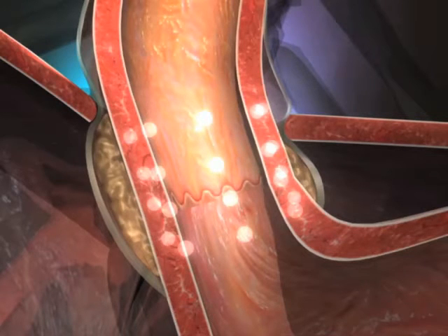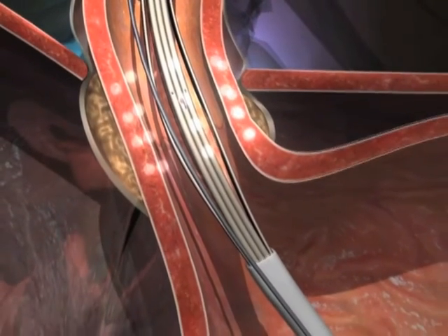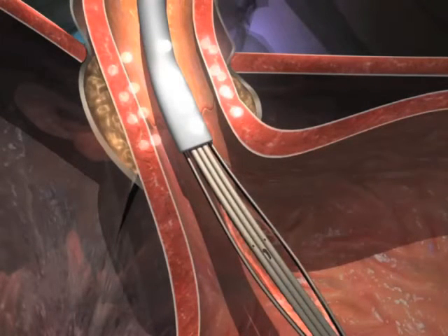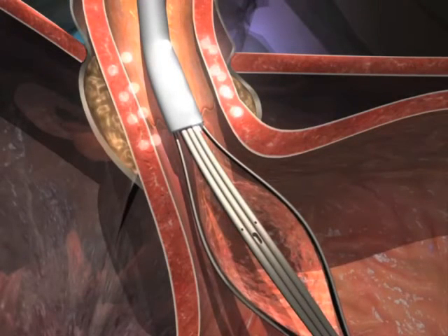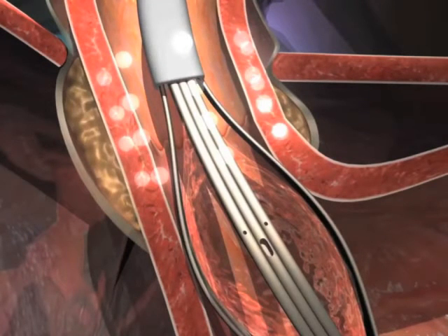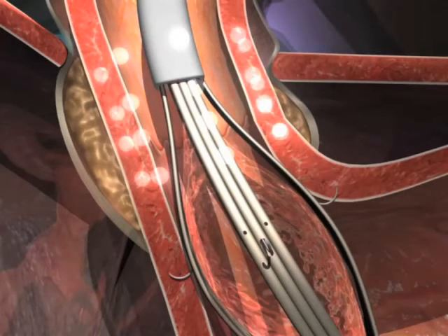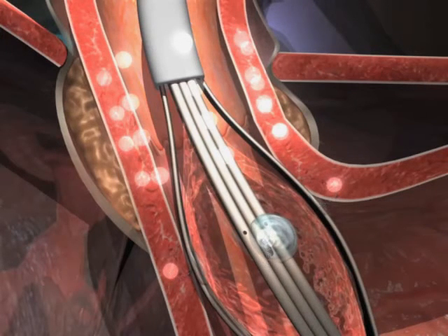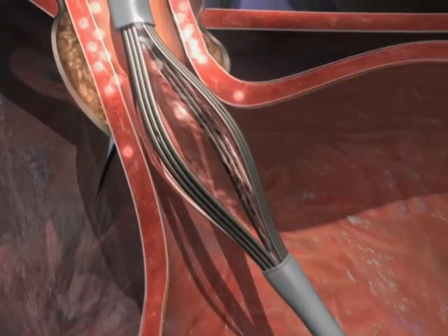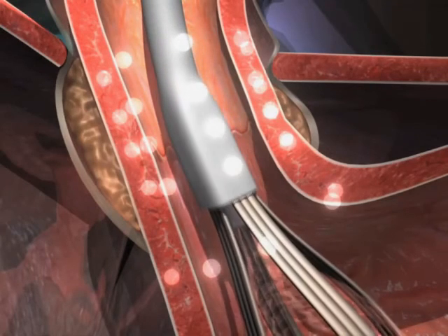Proceed to the retrograde treatments at levels 5 and 6. First, remove the pressure relief valve from the syringe — it is not necessary for the final two treatment levels. Note that the guide wire will also be removed after advancing into the stomach for level 5. For treatment level 5, advance the catheter into the fundus of the stomach and remove the guide wire. Inflate the balloon to 25 milliliters and remove the syringe. Pull the catheter back slowly until resistance is felt. Extend the needles. Observe temperature and impedance, then depress the foot pedal to deliver the first 1-minute treatment cycle. At the completion of this level in the gastric cardia, retract the needles, advance into the fundus, rotate 30 degrees to the right, pull back to the identical treatment level, extend the needles and repeat. Then repeat at 30 degrees to the left of the initial treatment.